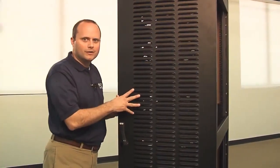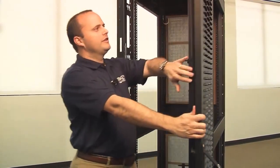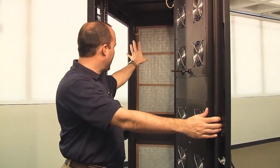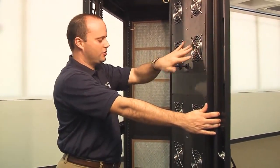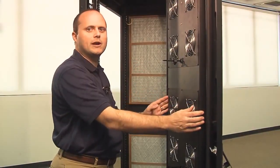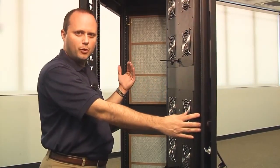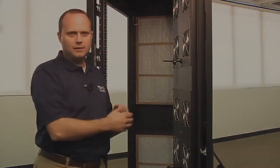And now to the rear door. The same louvered ventilation design as the front, the same full perimeter door seal on the back, but to compensate for the added resistance caused by the air filters on the front, we've added 12 large high-performance fans on the rear door. These fans pull air through the enclosure to maintain the typical front-to-rear airflow commonly used. Maintaining this front-to-rear airflow is very important because it allows your equipment to stay cool and operate reliably.